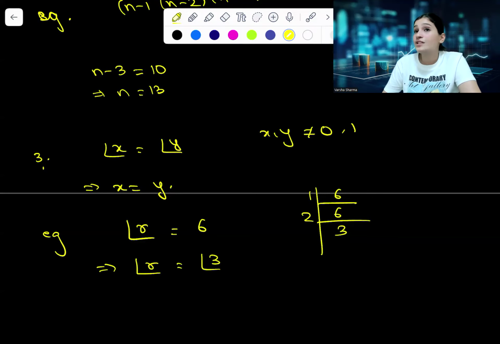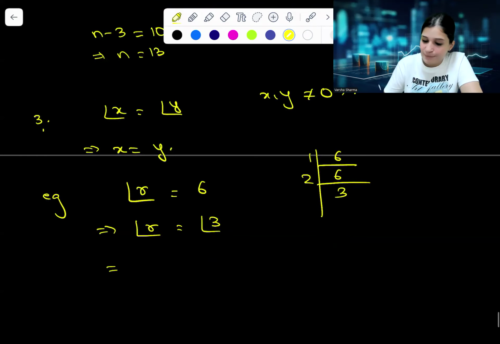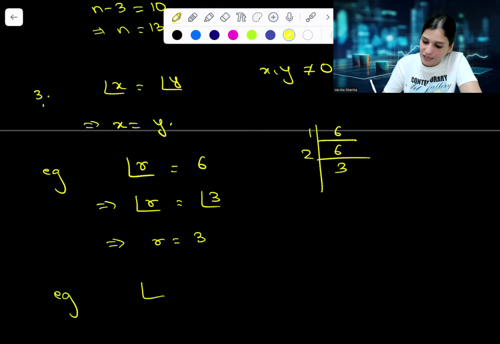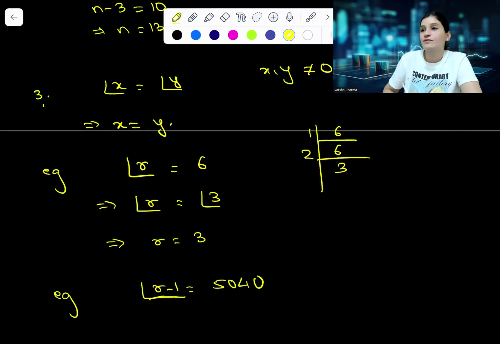So whenever I want to see whether a number is a factorial of something, I start dividing it in serial order: first by 2, then by 3, then by 4. The larger one is your factorial. Now if I tell you that factorial r minus 1 is 5040, the first thing you need is to express 5040 as a factorial. Start from 2. Divide by 2, then by 3, then by 4, till you get all the numbers in sequential order.